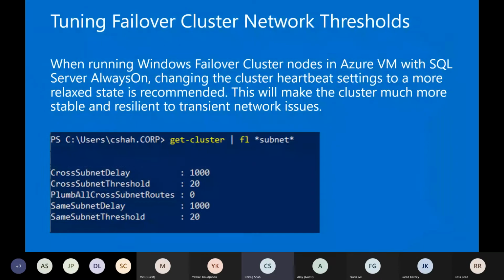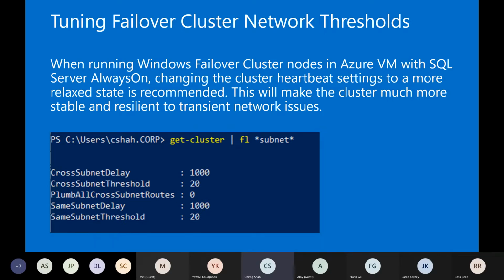And here are slightly more details that I'm going to provide. When you run Windows failover cluster nodes in Azure VMs, you can run a PowerShell command like this. If you look here, I relaxed the same subnet threshold to 20. There's something called same subnet delay and threshold, and cross subnet delay and threshold.